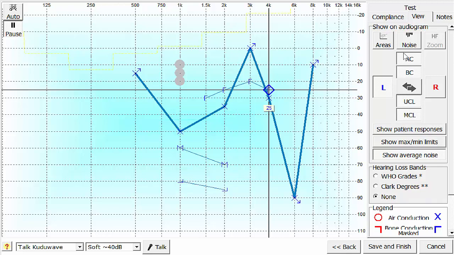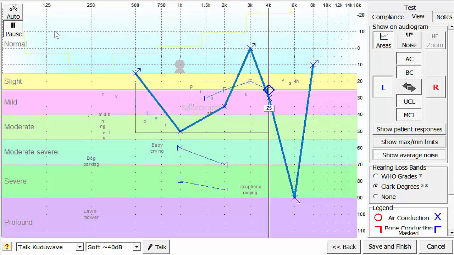What I can now do is click on that button. I will add the speech square. We call it a speech square. There's a speech area. There you can see F, S, T, H. You can explain to the patient that he will not be able to hear those sounds, but he'll be able to hear K, A and R, but not CH. Here in this case, he will still hear a baby crying, and you can explain to the patient what's going on there.